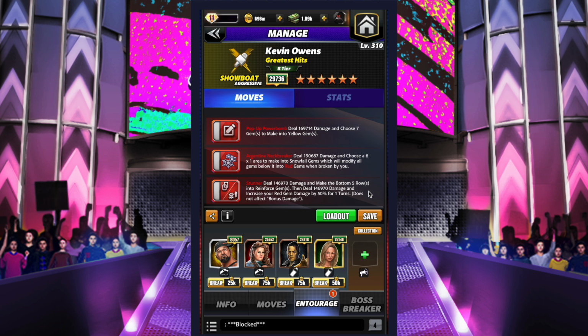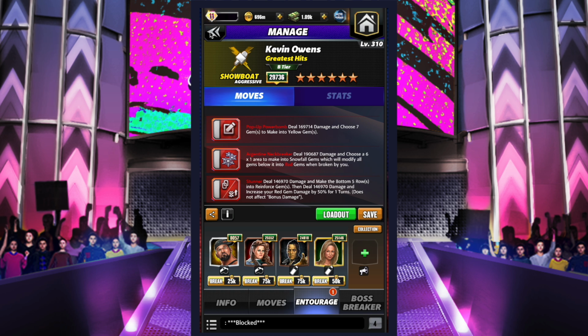Let's see, 146,970 damage a second time. Increase your red gem damage by 50% for 1 turn. Does not affect bonus damage, right? And then we're going to lay down our top row into Argentine Netbreaker, which is going to become Snowfall Gems. Those Snowfall Gems are going to make gems below it into red. And then that pop-up power bomb is how we're going to break those Snowfall Gems, and then cascade on down the board. Let's see this in action on the road.